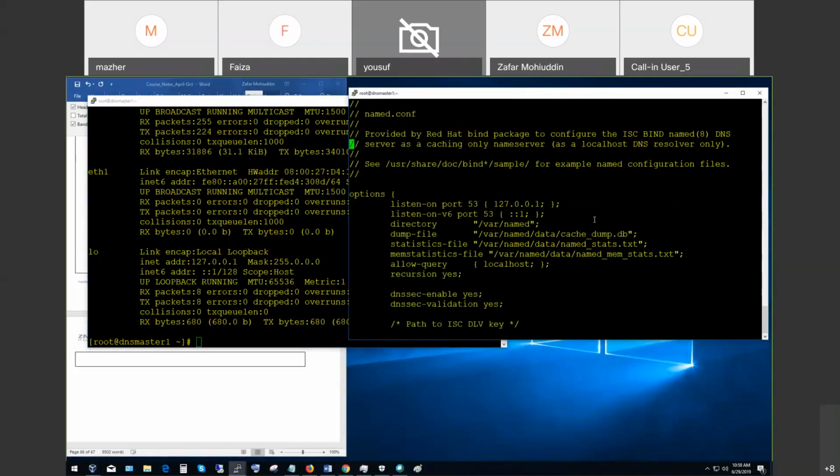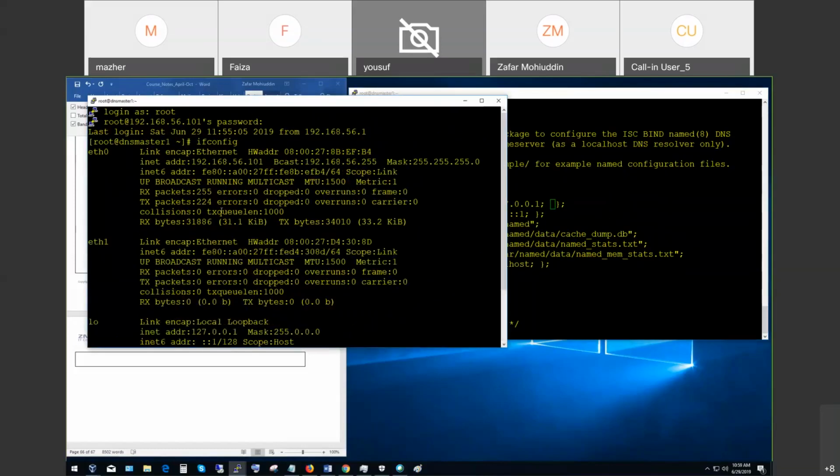Okay, good. So what we need to do is go in here and edit this. Let me give you a little space, and then I'm going to type this IP address here, 192.168.0.56. eth1 is for the internet, so we disabled it for the moment.